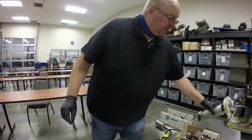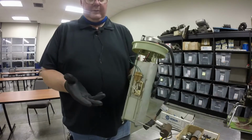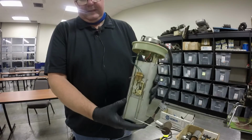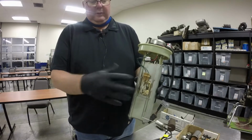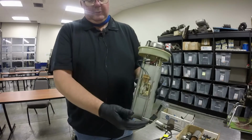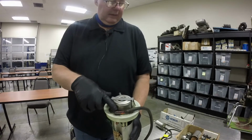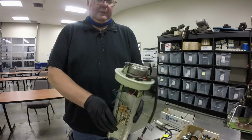This is what a typical sending unit would look like. This is a metal one. There are plastic ones as well. But the gas pump, or the fuel pump, sits inside this can right here. This can is designed to hold fuel inside there so that when you go around corners and stuff, it doesn't slosh out and doesn't suck air. The other thing that's on most sending units is your fuel level gauge. And on this one here, it doesn't actually have a fuel pressure regulator. I'll show you a different one that has a fuel pressure regulator on it.